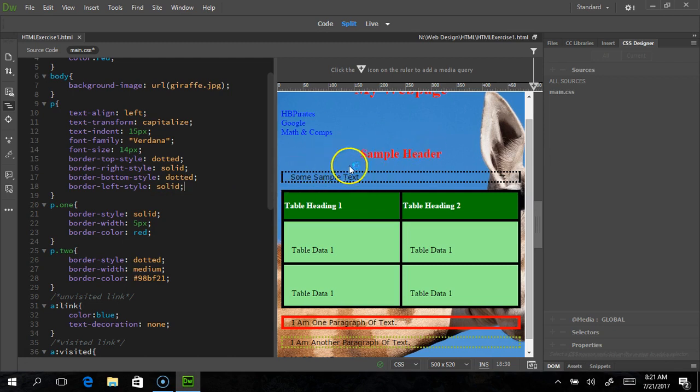And so you can see here's the box around that HTML element. So you can see that with borders, you don't have to have it be the same on all four sides. You can apply a unique style to each side. And in the example, we had the dotted sides on the top and bottom, and then we had solids on the right and the left.